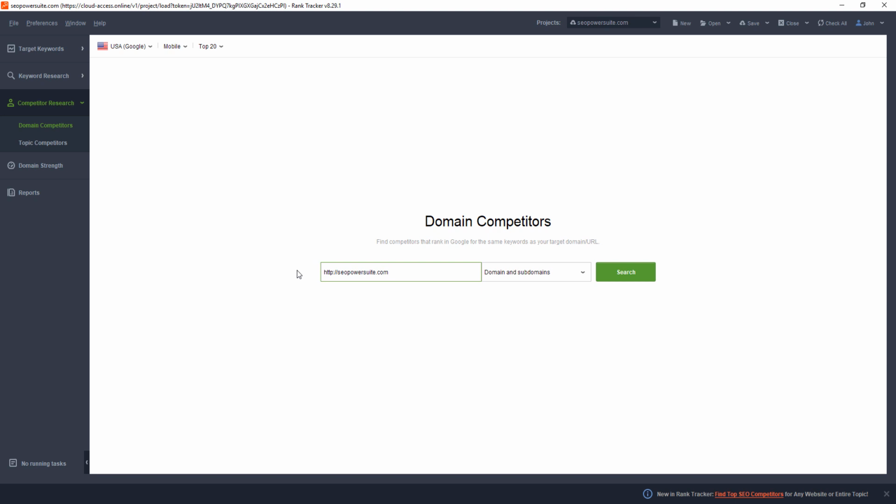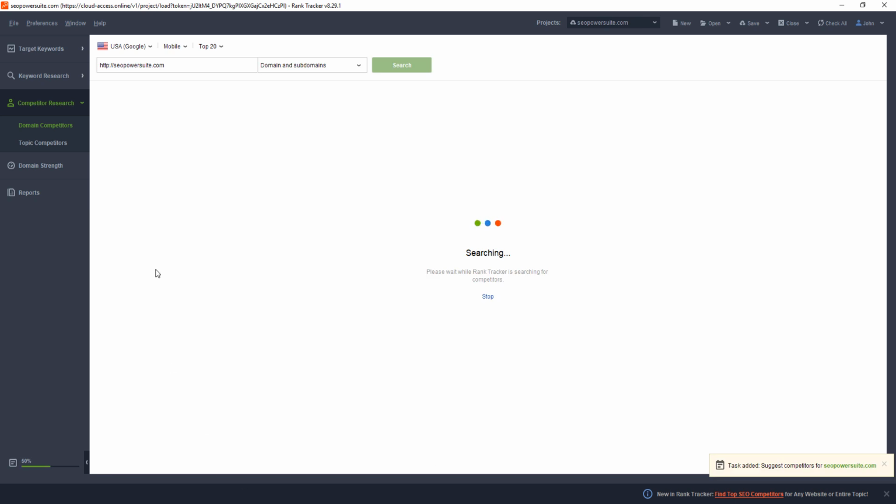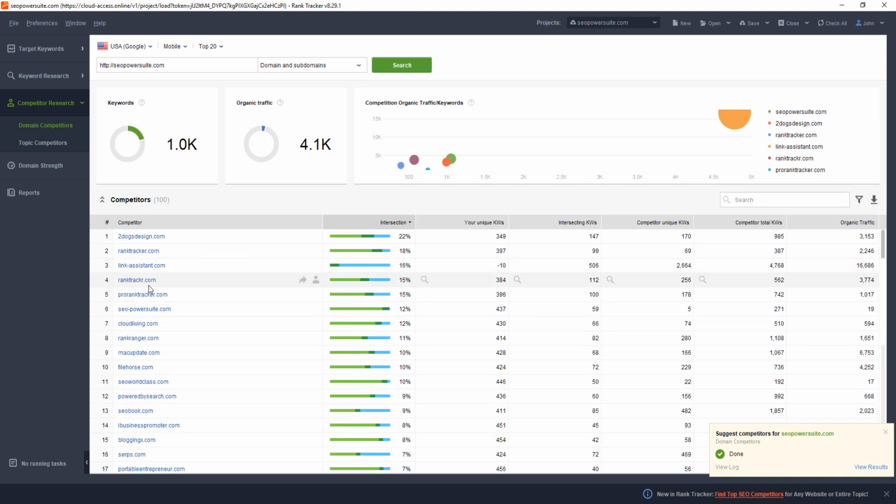Domain competitors lets you find competitors that rank in Google for the same keywords as your target domain. So basically, you may enter either your root domain here, or you may even specify an exact landing page. So just enter your domain, click search, and now we'll find the list of competitors that are trying to promote their websites in the same niche as your project domain.